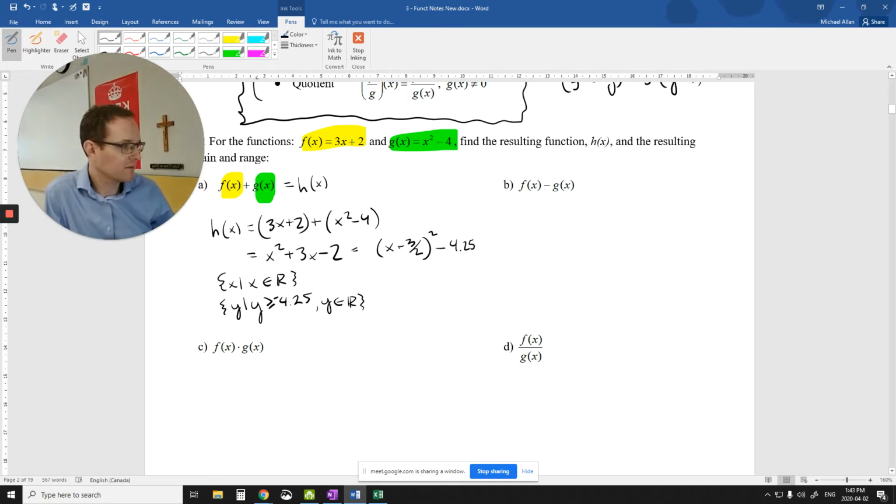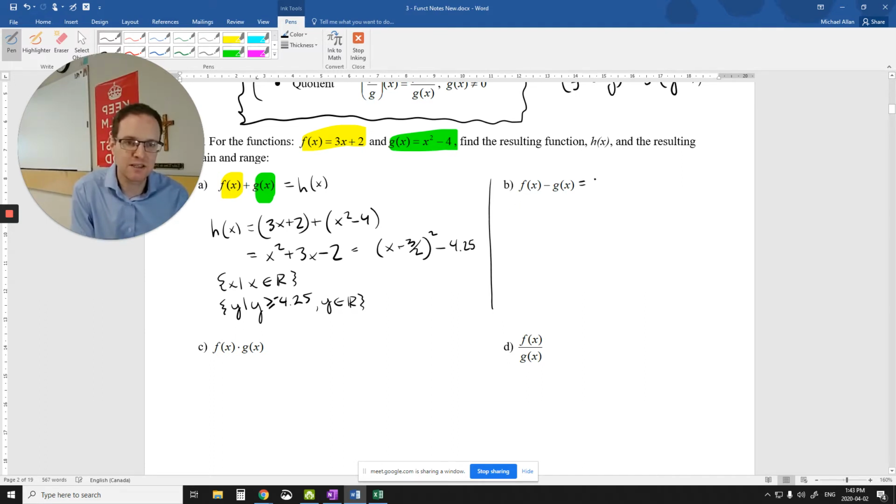Give it a little bit of time for my calculator to warm up here. I think I hit the button right. There you go. So while we're doing that, let's just look at the next equation here. Okay, so in the next equation, we're going to subtract these two. Now, subtraction is very important, the order of the subtraction. So let's just call this h of x as well.